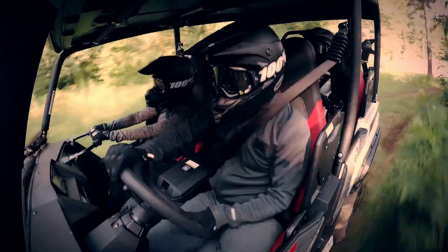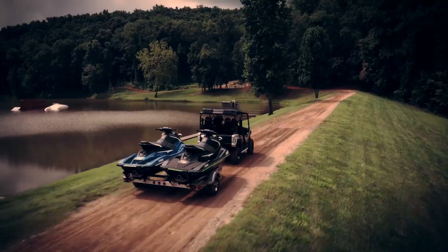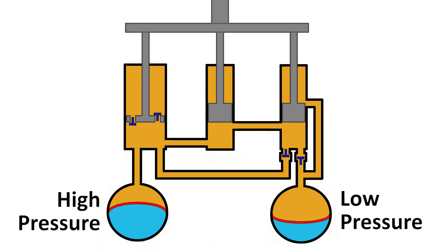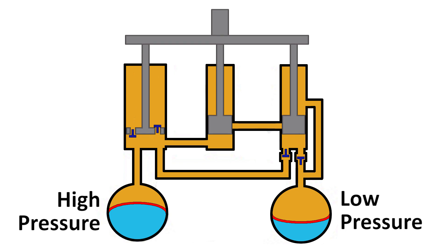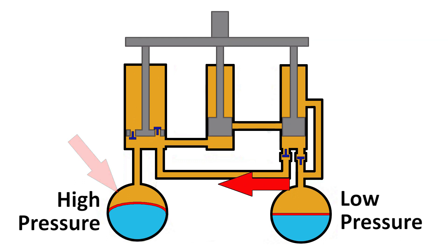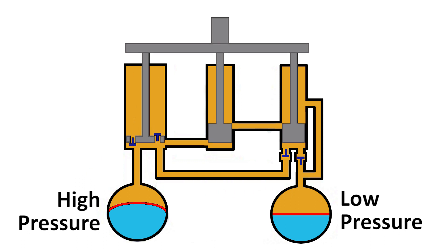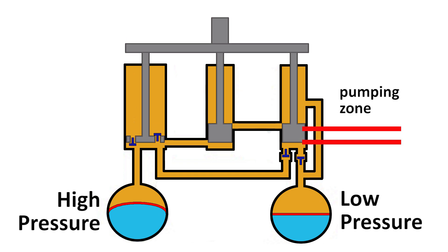When the unit is driven with a higher overall load — with a full load of passengers and gear, for example — the rear of the unit is pushed down and the shock is compressed to a shorter overall length. New ports and passageways are now active inside the shock and the bypass port is closed, so shock oil is pumped into the high-pressure chamber, pulling from the low-pressure side. The check valves are directing the oil flow and trapping the oil into the high-pressure chamber.